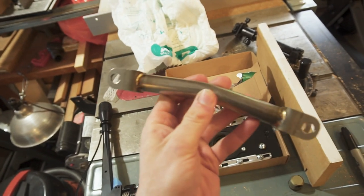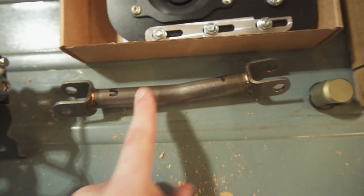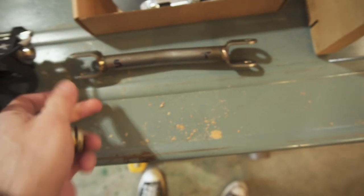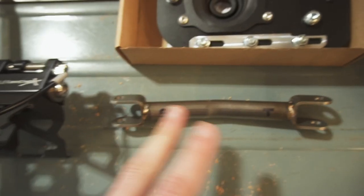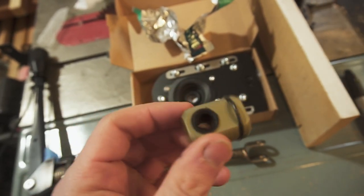Speaking of Garagistic, I have Garagistic's dual shear selector rod — or DSSR for you BMW folks. This replaces the stock selector rod. This side goes to the transmission, this side goes to the shifter. It has a little bit of a bend in it to avoid the flex plate, or guibo, in 328s and M3s. With the ZF transmission it's a little different — for 325s I think you can just have a straight selector rod. I'm also not sure if I'm going to install the replacement selector joint today. There's enough stuff underneath the car that's going to be a pain. The one in there is pretty old, but we'll see once we get under there.